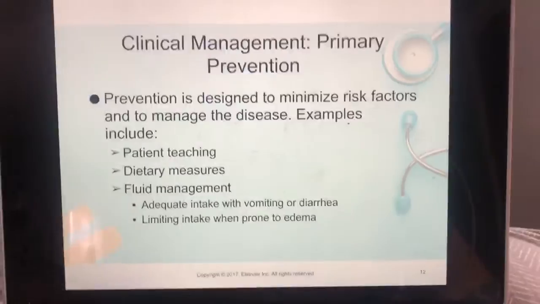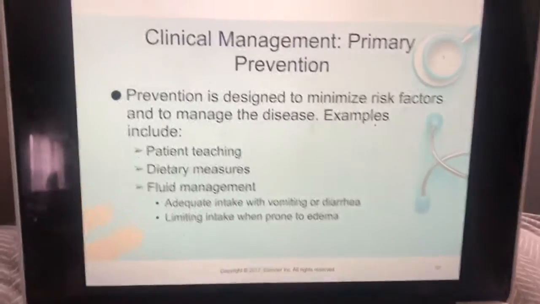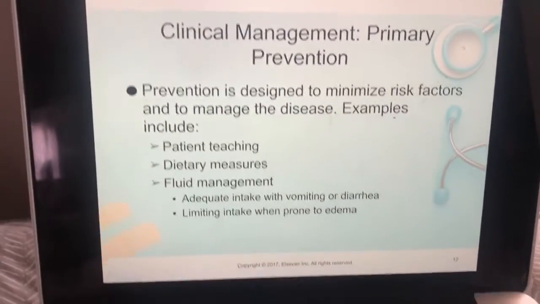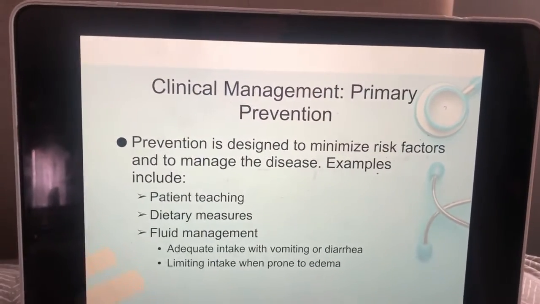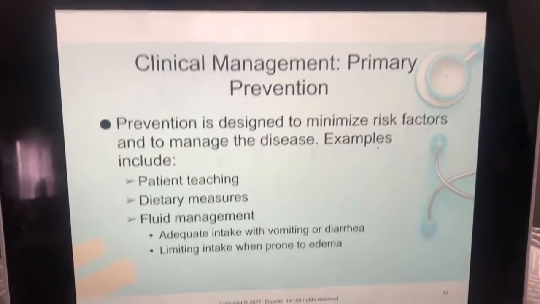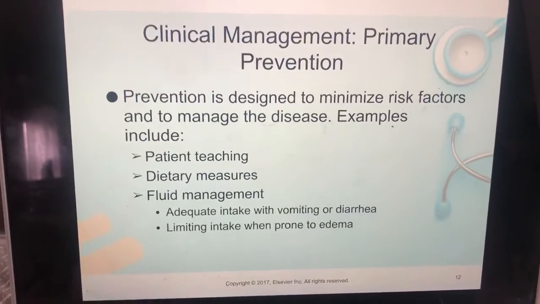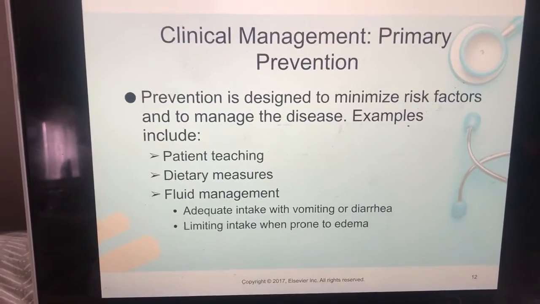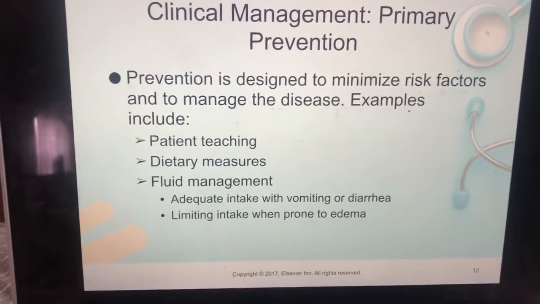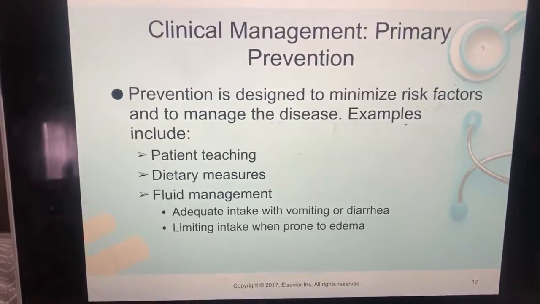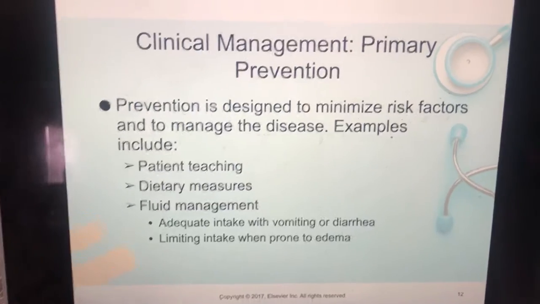How do we prevent electrolyte imbalances? So teaching our patients how to monitor their chronic conditions, just monitoring their weight, their thirst, stuff like that, watching their diet, watching how much they're taking in. If they're vomiting, if they're having diarrhea, of course we want to encourage them to be taking in more fluids.